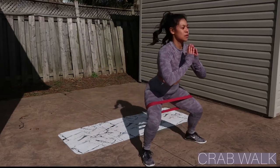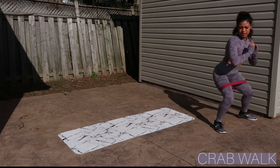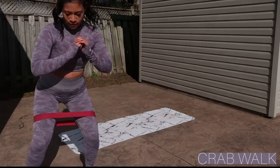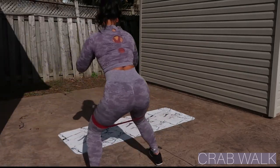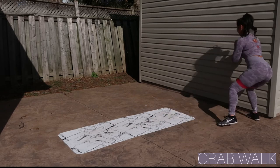And then I did banded crab walks, or you could call them side walks. You kind of just squat and then walk side to side. If you have a lot of space, you could do 5 steps to the left, 5 steps to the right, which is what I did. I did 3 sets of those. I can't remember how many times I walked back and forth, but I did it 3 times.